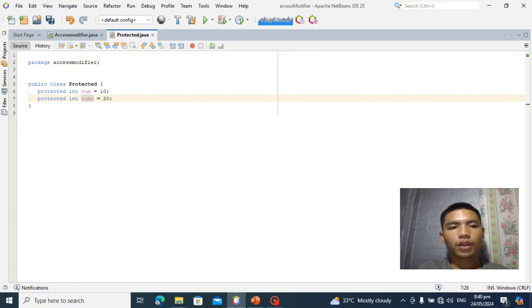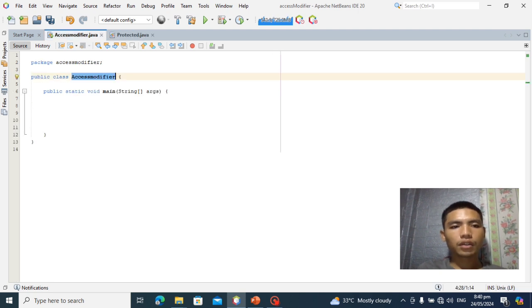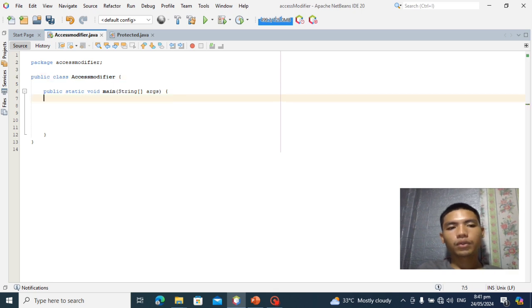After we declared a protected variable, we're going to access it from another class, which is here in the access modifier class. First, we're going to create an object for the protected class. Protected pro equals new protected.